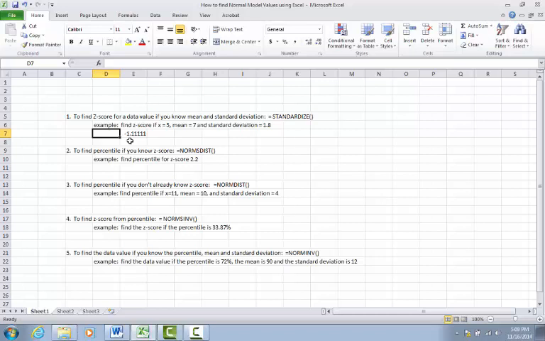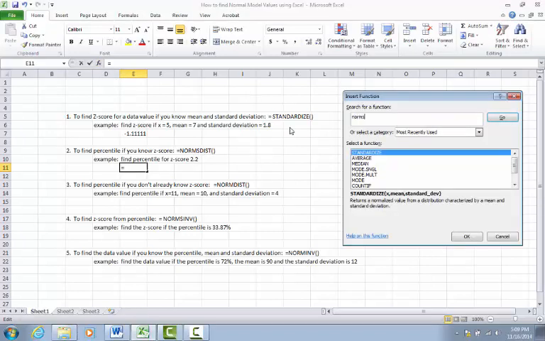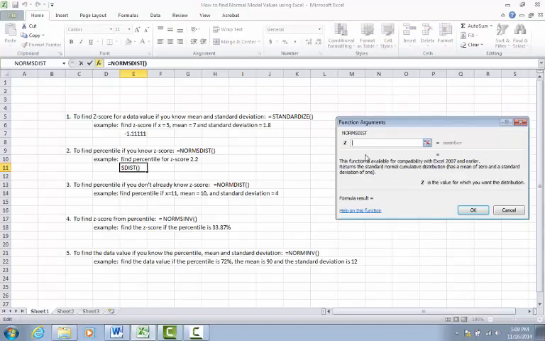Now how do we play with percentiles? Well, first, if I know a z-score, I can use NORM.S.DIST to find a percentile. The S that's in the middle here stands for standard normal. So NORM.S.DIST is if I have a standard normal score, which is a z-score, then I can find a percentile. Again, I could just type the function in, or I can look it up in the insert function menu. This time I'm going to type in NORM.S.DIST. It's the first choice. I click OK, and there's only one input value. The only thing you can put in is the z-score.